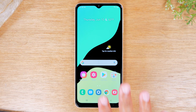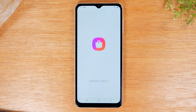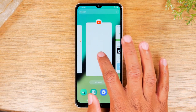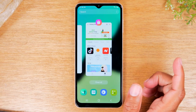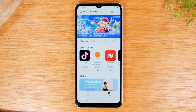Whenever you tap the home button, it will always take you back to the main home screen. On the left side, you'll have what's called your recent apps button. When you tap on an application and then tap the home button, that application is still running in the background. If you want to get back to one of those applications, tap the recent apps button and it will bring up a list of all the programs you were previously using. For example, the phone app is still open, and I can just tap on it to get back to that program.